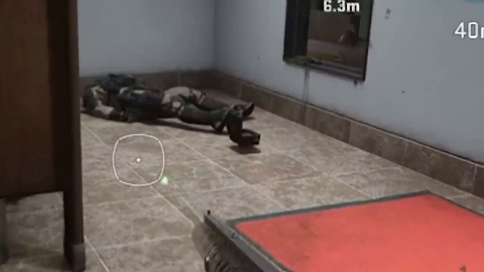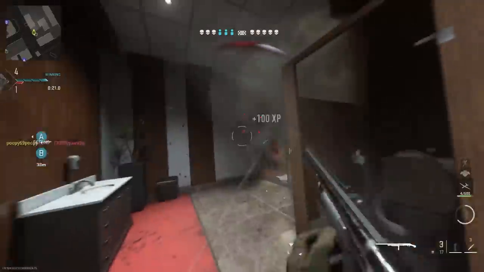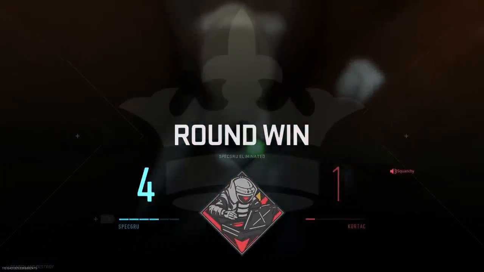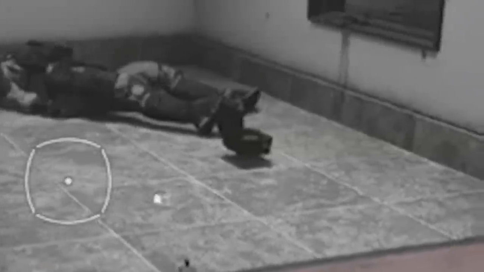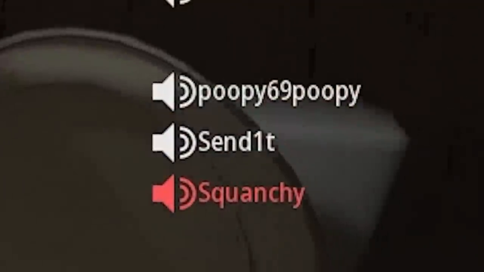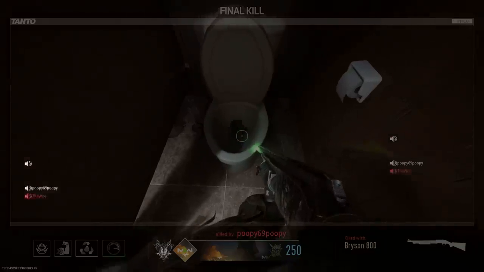Hey, the bomb's in the bathroom. Why is it? It didn't land. It's spinning into the toilet. I'm flabbergasted. Can you deploy it in the toilet? It's spinning. Hey, let's camp the bathroom, guys. Oh, yeah, let's just not defend the bomb that's in the bathroom. That's a great idea. We're waiting for you to plant. Don't drop the bomb in the bathroom then, bitch boy.